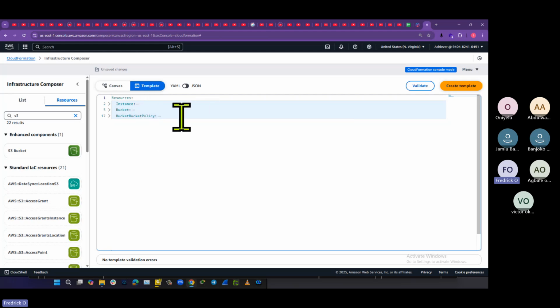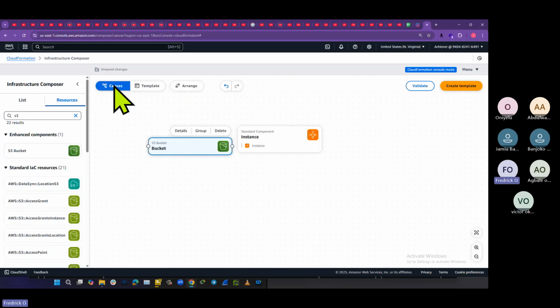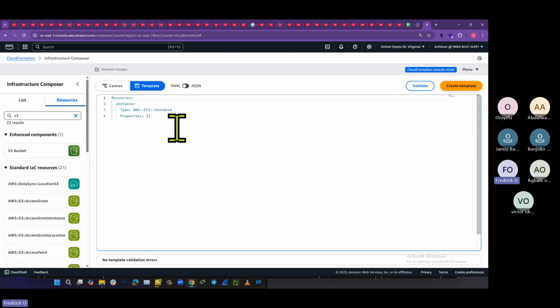I'm going to come here and delete this bucket for now, so that you can see just this. Now friends, look closely. So this is to validate it, right? Supposing I want to create an EC2 instance, this is all enough to create an EC2 instance, as simple as this. So I can copy this code if I want to, but I'm going to use the console. Validate is just to check whether the code is okay, and as you can see, there's no error.